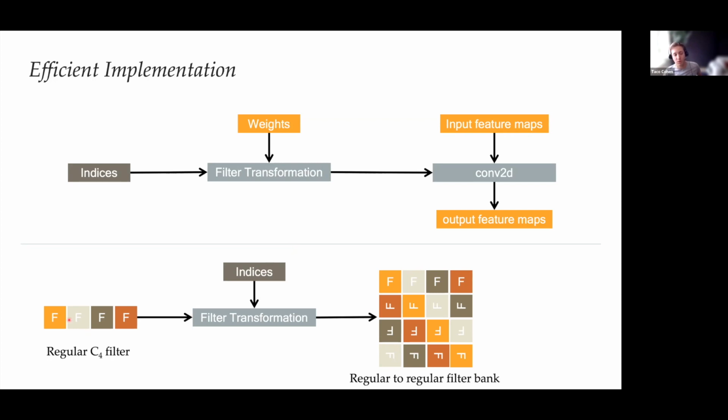Of course, this filter transformation does produce more filters, and so the conv2d operation will be heavier, unless, of course, you reduce the number of free parameters that you're using, which is often a good thing to do, so that you get better performance. But you can also choose to use the same number of parameters, and you have more filters, and you get better accuracy at a higher computational budget.